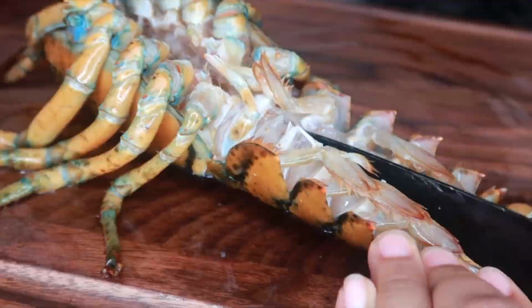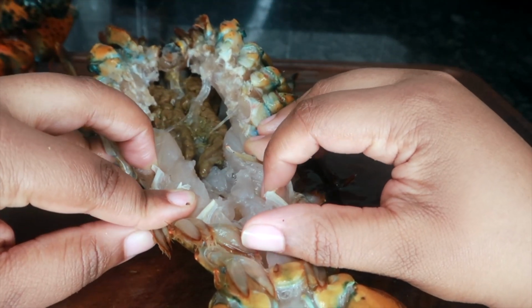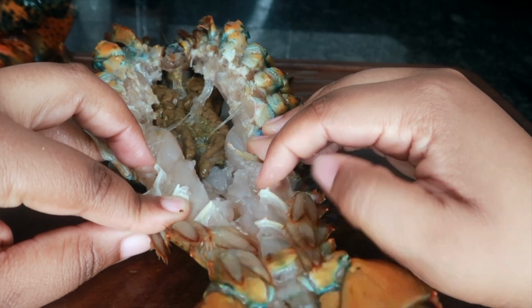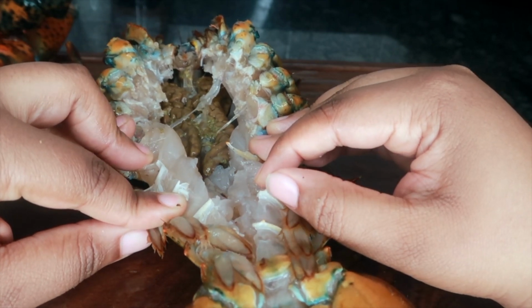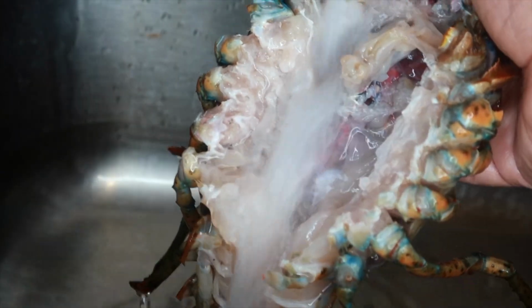Alright, so once you're done cutting it down the center, we're going to go ahead and open that up. And as you see, it's a lot of brown, nasty stuff up in there. And we got to get rid of that. So what we're going to do right now is run your lobster under some cold water. That will loosen up some of those guts and all that nasty stuff in there. Also go in with your fingers and just scrape all of that out. And make sure you wash that thoroughly, okay? We're going to stuff this and you don't want none of that stuff in there.